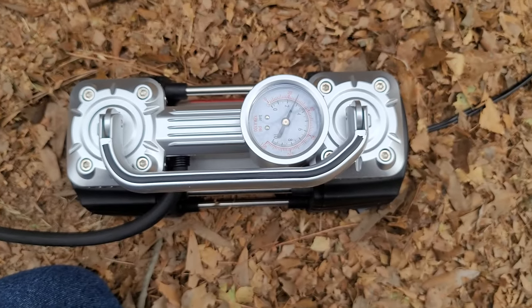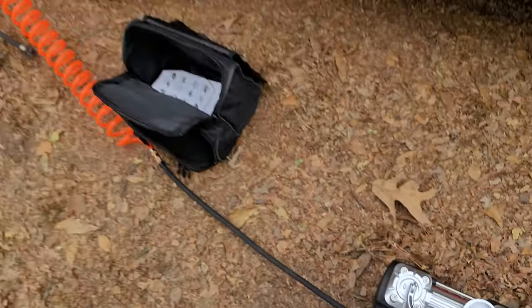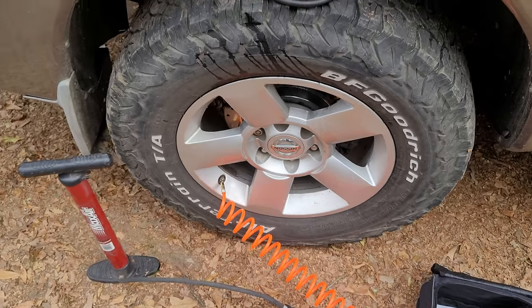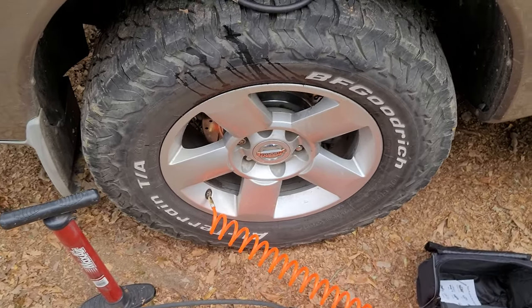So it'll air that tire up in less than 4 minutes for sure, from 20 PSI up to 40 PSI. Works for me.